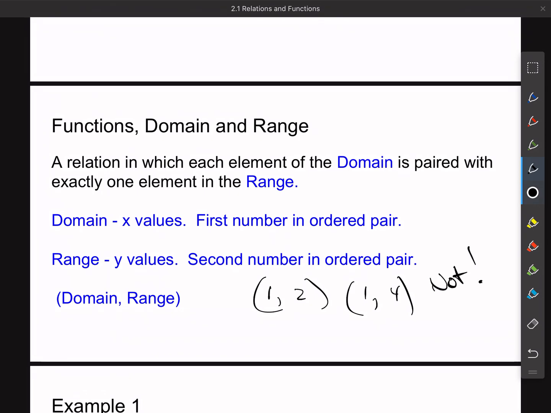The reason for that is if you were to graph this, if we go over to 1, you have to think of your x values as the input. It's the independent variable. I taught in Algebra 1 to think of a function as a machine. If you're putting x values into the machine, a function states that we just need something that is predictable. If I put a 1 into the machine, every time I want to get the same thing out. And notice, if I put a 1 in here, I get a 2 out. If I put a 1 in here, I get a 4 out. So that is not the case.